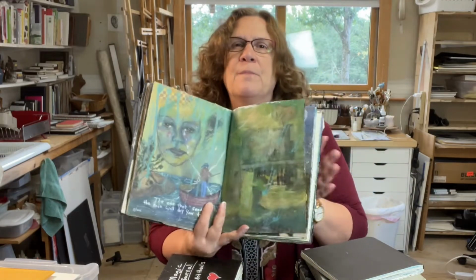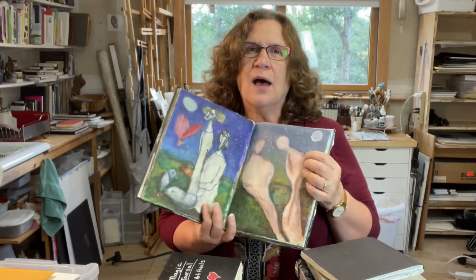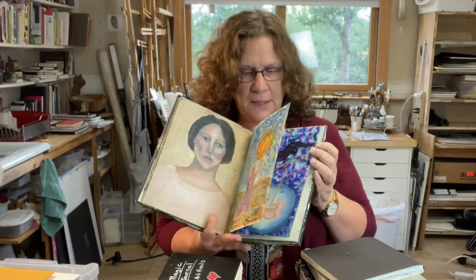And I found that when I myself went to work back into the journal, I was traumatized by it. I was being re-traumatized by the images that I had painted. In that case, I feel, for me, that I didn't want to throw out the journal. There was still value in that journal. So what I did was I painted over the pages. So most of the paintings in that journal, the original paintings, have been painted over, and I have absolutely no regrets. As a matter of fact, I think it was absolutely the right thing to do in that case.